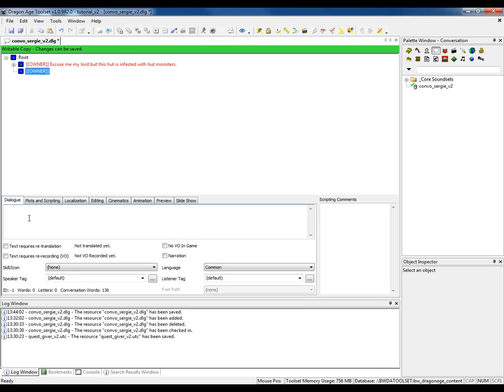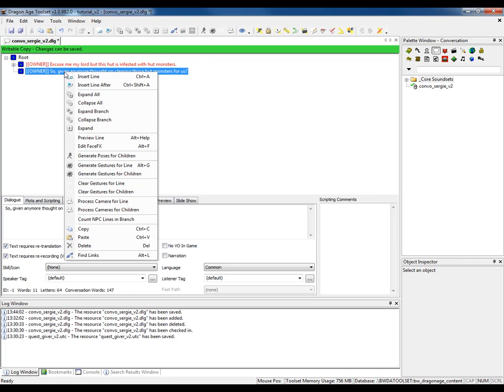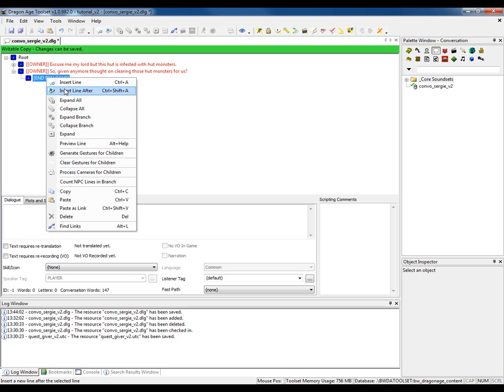So let's go ahead and we're going to say, so, given any more thought on clearing those hut monsters for us? As you can see, it sort of makes sense because we don't want him to say all these lines again. So we're going to go ahead and set up our conditions, insert line after.